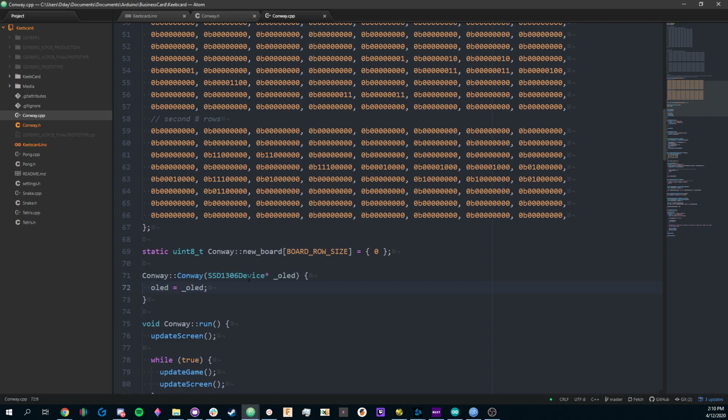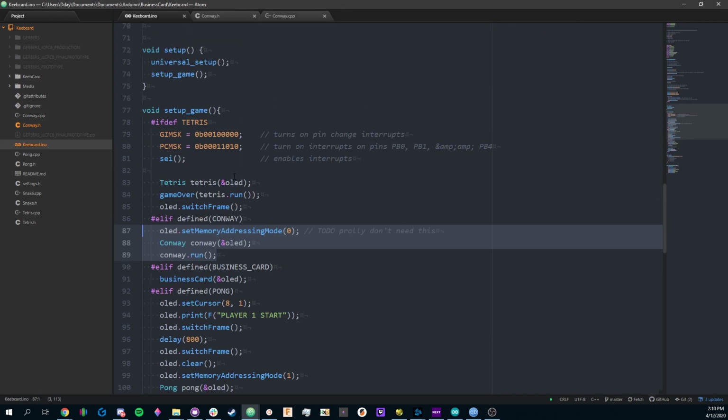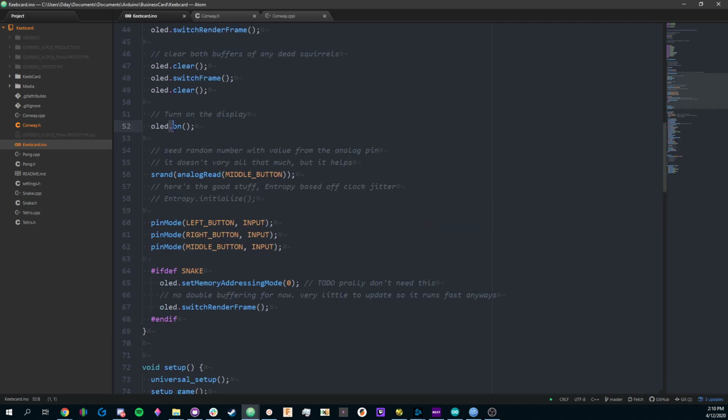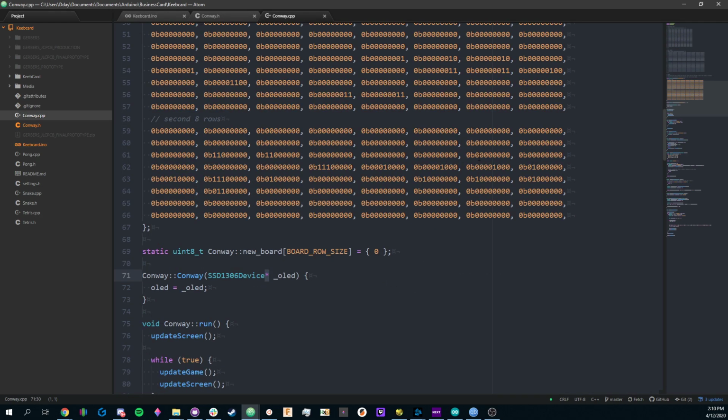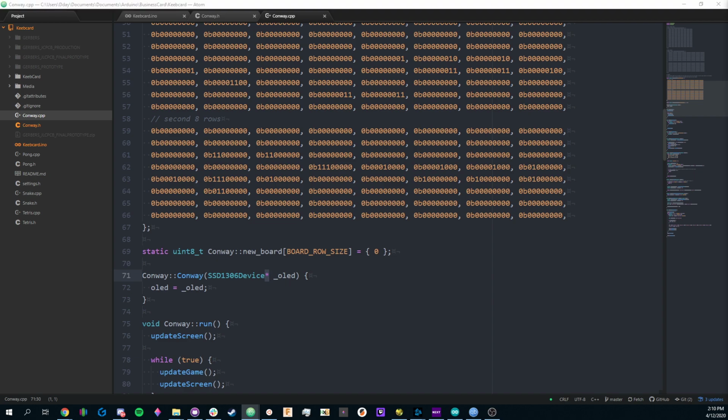This is actually a pointer, which you can tell by this little star here, which is way outside of the scope of this tutorial. But just know that instead of using periods to toggle the screen, we would do stuff like, here, let's see, if we go back up here, yeah, OLED dot on. We are actually going to be using little arrows instead, which you will see below at some point.